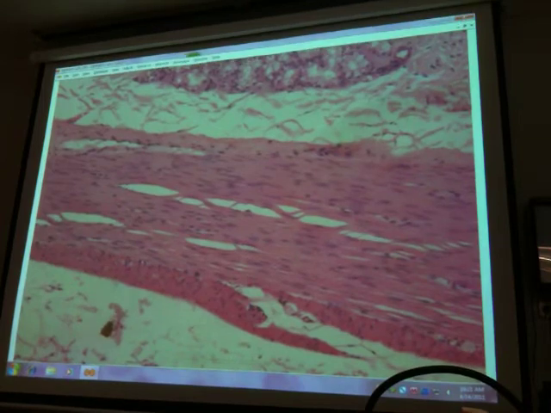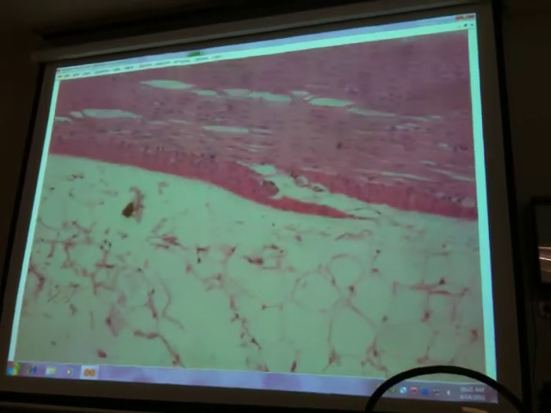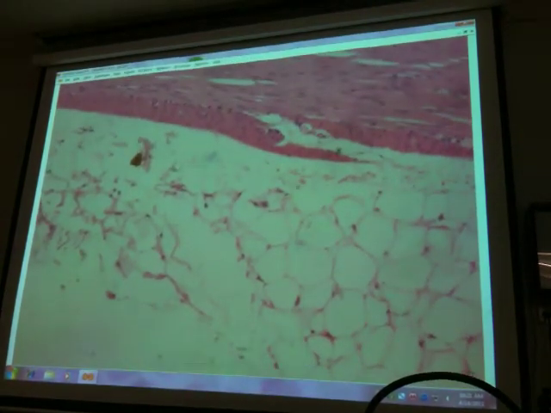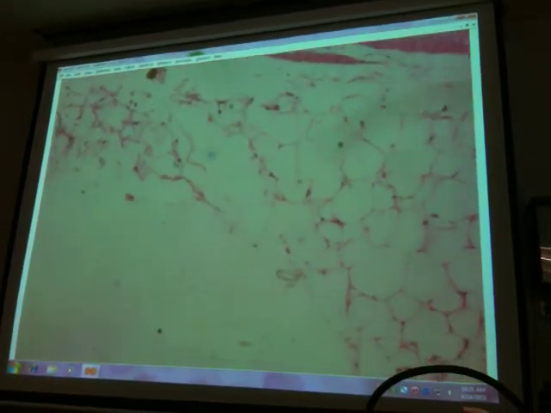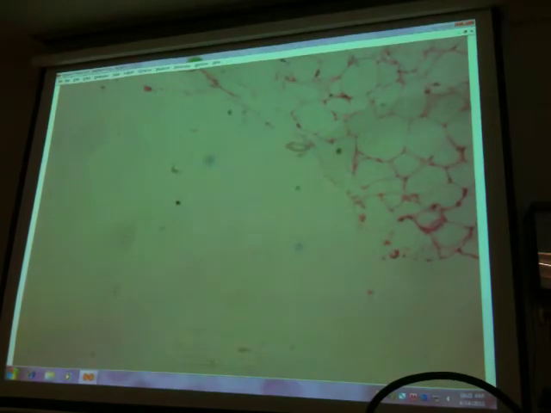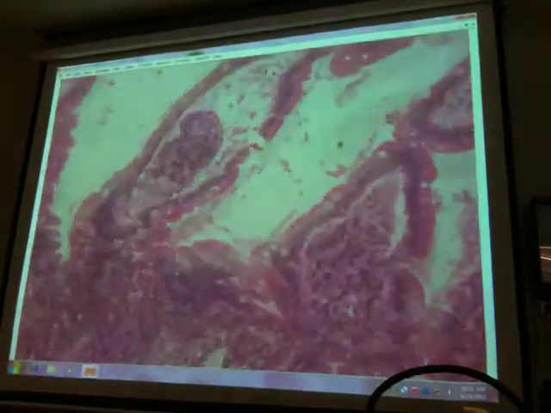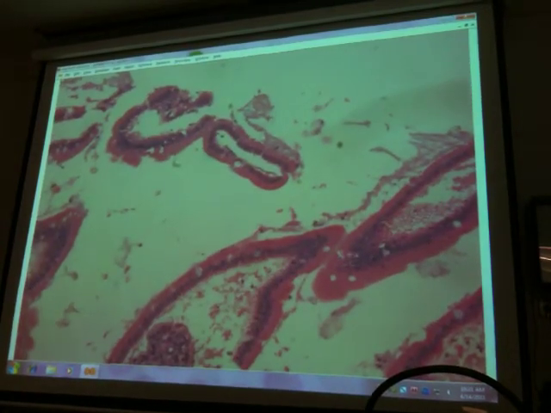Now, we have a lot of disruption of the adventitia here. There's again, visceral fat in this layer. We go off. Okay? So, that is the duodenum. I'm going to contrast that next. I'm going to skip jejunum and go to ileum.